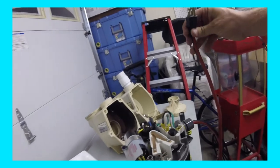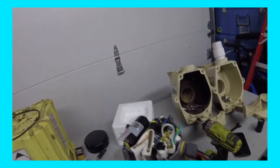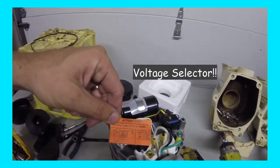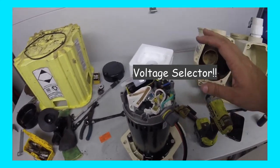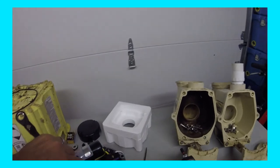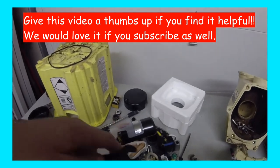I got this thing all wired up — you can see I've got it connected to a standard extension cord. I want to show you one little thing: this comes from the factory with this selector in the 230 position. If you intend to have this wired up at 230, leave that alone. If you are wired up on 115, 110, or 120, make sure this is rotated to that position.